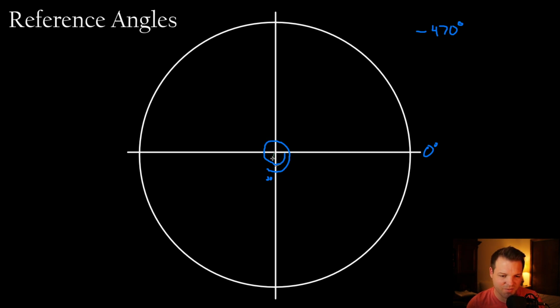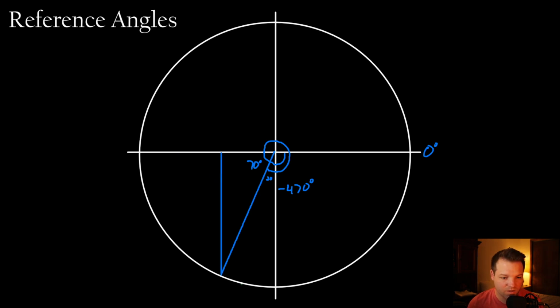And just as a little reference, I'm going to draw this terminal side here, okay? So that was 450, so 360, 450, plus another 20 to get to negative 470. So I'm going to label that here, just so I can get rid of it over here. So this is negative 470 degrees. Okay, that was kind of a tough one. And that way I can erase this one over here. All right, now the question is, what is our reference angle? Well, remember, it's always the angle between the terminal side and the x-axis over here. So if this was 20 degrees here and this is 90 degrees in between, then my reference angle must be 70 degrees.